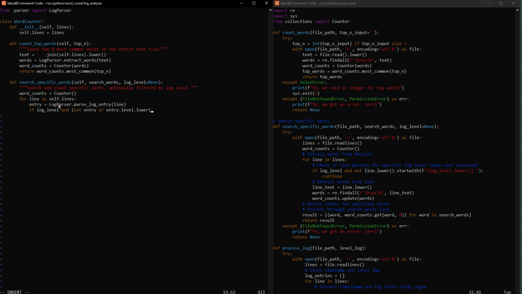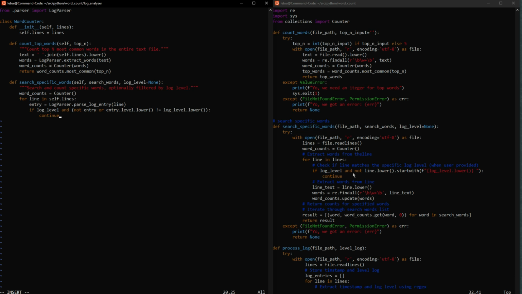So we convert that to a single case, lowercase, and if not equal to any log level we are looking for, or any log level the user passes in the terminal command line, then we will just continue just like here.